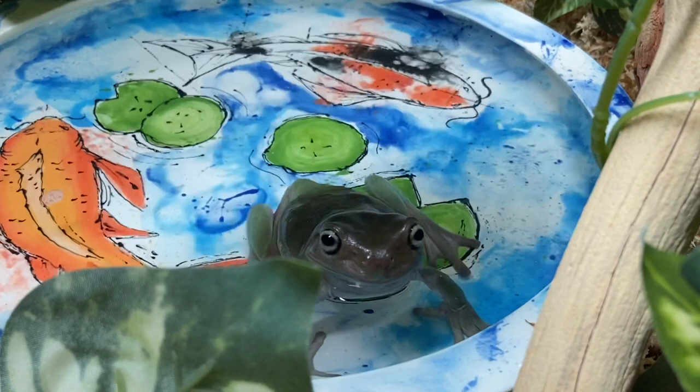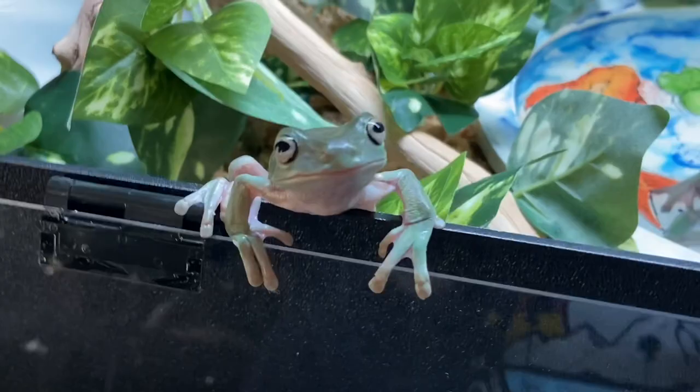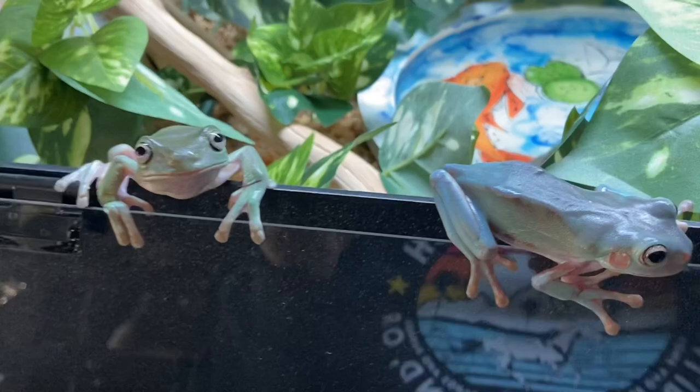Oh, and Coco finally joined the rest of us. Hi, what are you doing? What is this little leg hop and skip you're doing? Hi, Coco. Thanks for joining. So now we've got Kiwi up here, Barry down here, Durian over there, and Coco on top of his brother. Hey, you just pushed him out of the... Barry, honey, I'm so sorry. Come here. You deserve to sit up here too. That was so rude, Coco. You just literally pushed his little butt out of the way. So rude, little one. So rude.